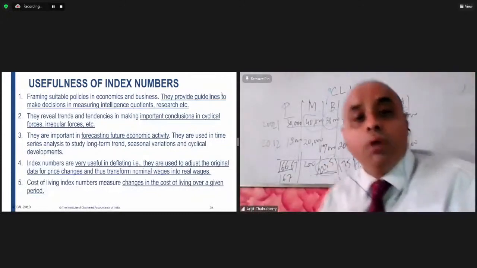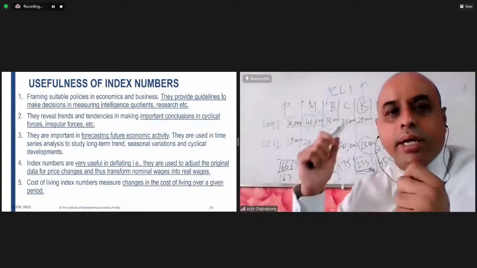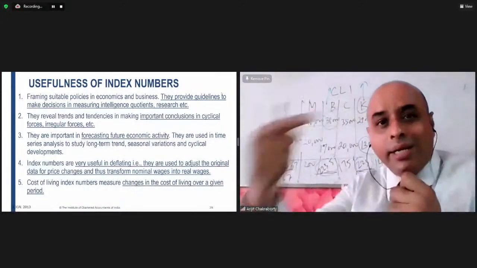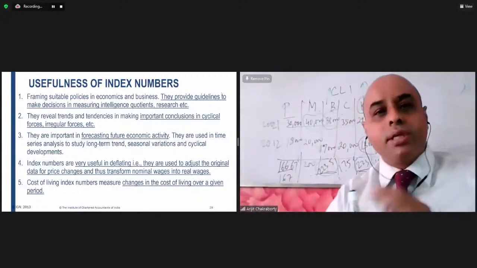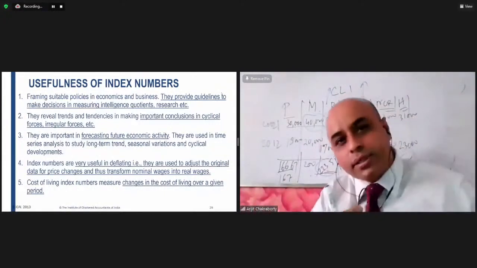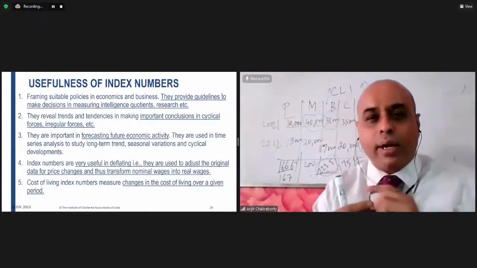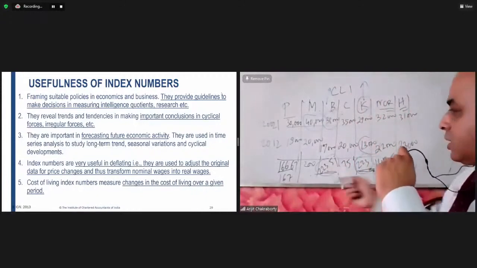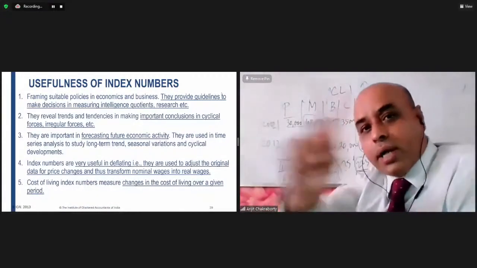That means if I ask you, based on these figures, dear friends, can you quickly create a ranking of the cities in terms of which city is most expensive or which city has shown the sharpest growth in cost of living? You can do it. Secondly, if I ask you, dear friends, can you quickly find out the average of all these figures? Let us do it and see. What is the average cost of living for the country as a whole?